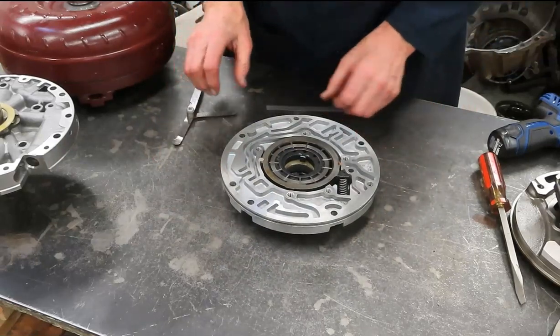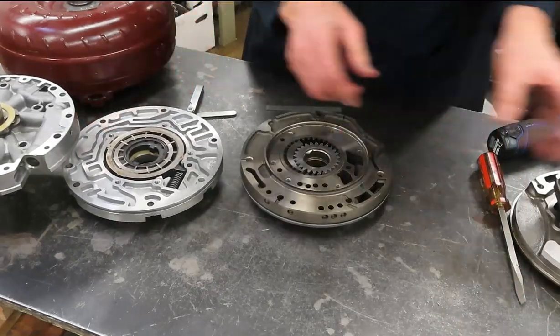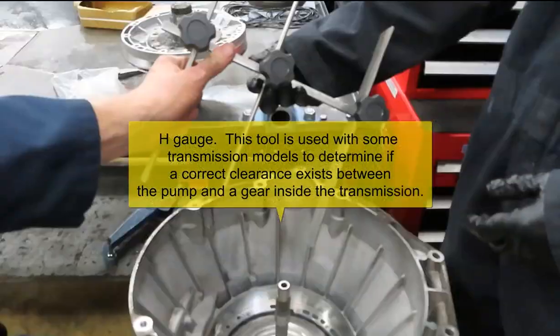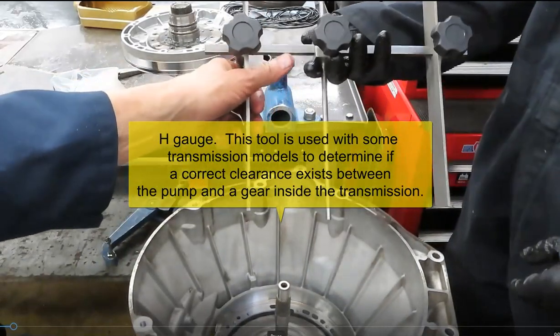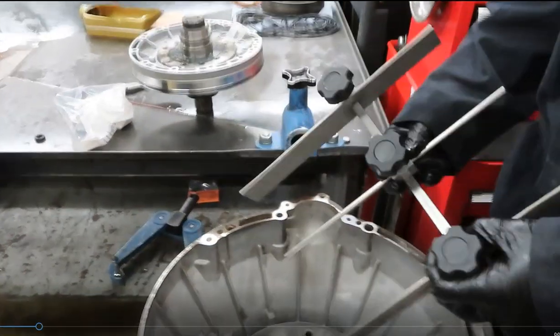So there's our pumps. We got variable vane, variable displacement, gear, and G-rotor. Okay. H gauge. It's about a $200 tool, if you can appreciate that. Well, it's pretty simple, doesn't it? But it helps us determine some clearance so we don't ruin a transmission.